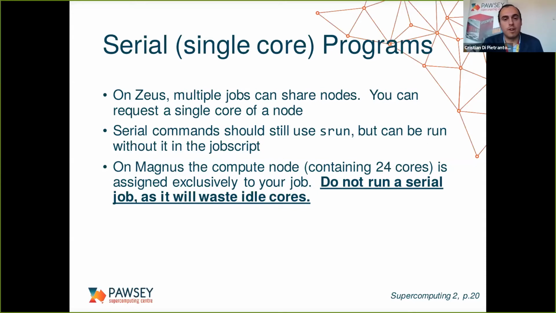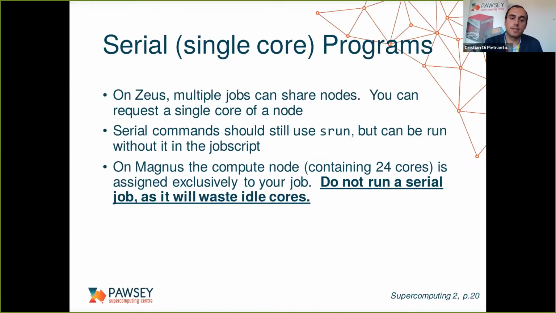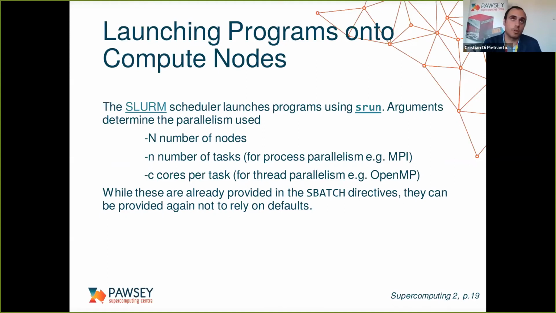You can go through all the options that srun offers through its man page or the web page of Slurm documentation, but it's not the purpose of this presentation to go through all the options. The most widely used ones are essentially the ones listed here. You decide the number of nodes on which the program will execute, the number of tasks that will be created, that is task processes, and the number of cores used on each process. As you can see, a program must be able to use those resources. So you have to write your programs such that they can be executed in a distributed environment. Otherwise, if you have a serial program, the same program will be executed multiple times without those processes actually cooperating among themselves.